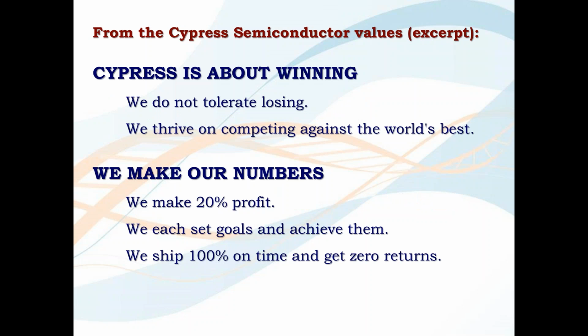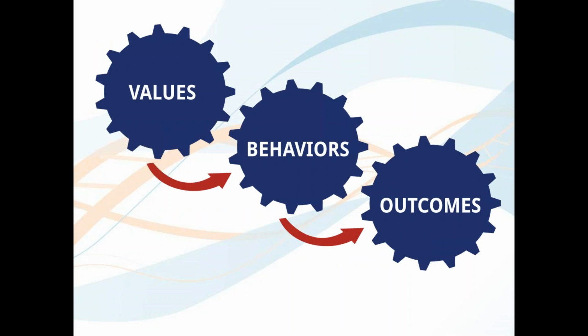The opposite end of the spectrum, a high-tech company in the Silicon Valley, their CEO wrote a book called No Excuses Management, and they have 8 core values. One of them is we are about winning and we do not tolerate losing. And we make our numbers with no excuses and we never get any returns because we never make mistakes. Now, these guys never make hiring mistakes, to be sure, because who would want to go to work at a company called the Marine Corps of Silicon Valley where they don't tolerate losers if they didn't think they had the mental toughness and the inner strength to compete, to work in that environment?